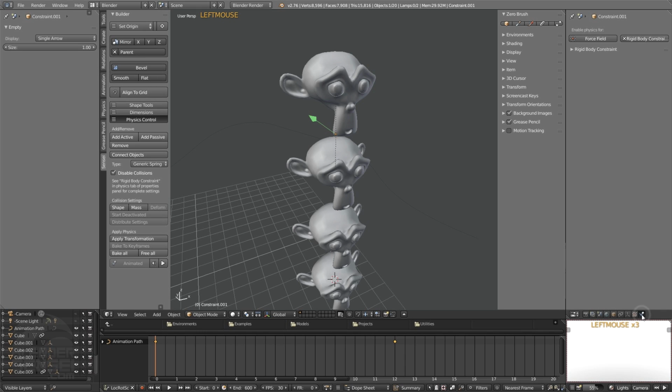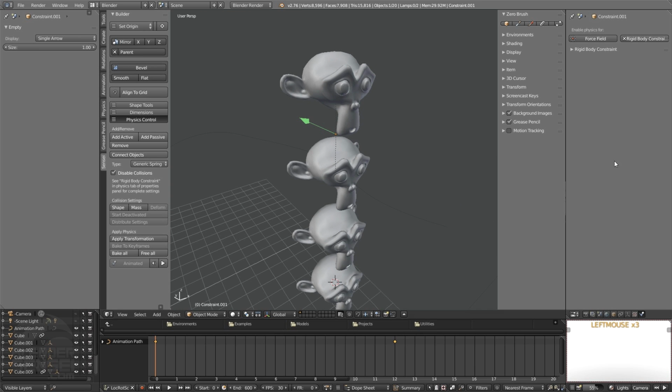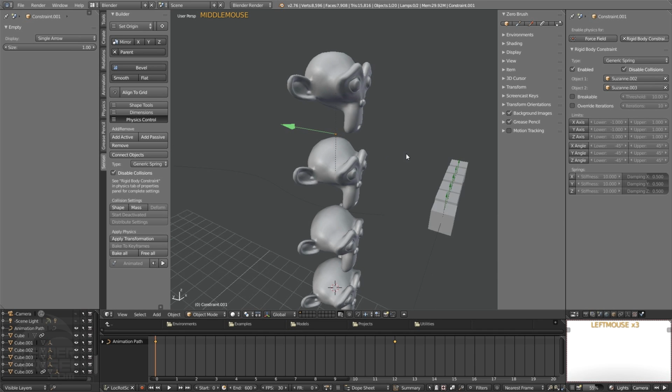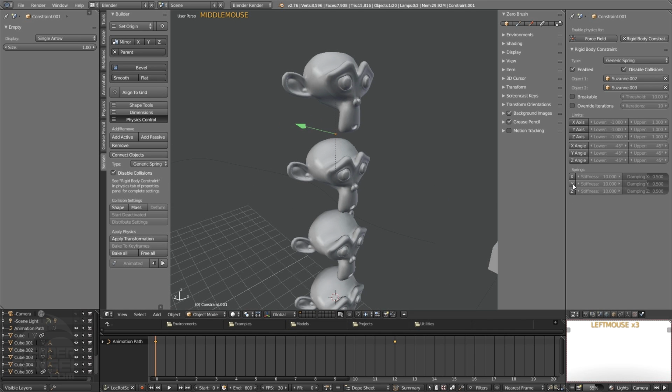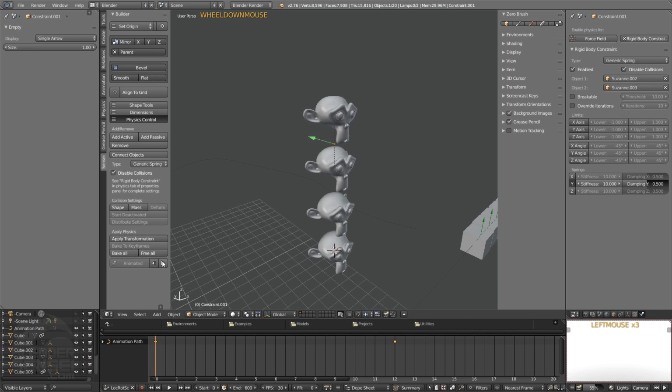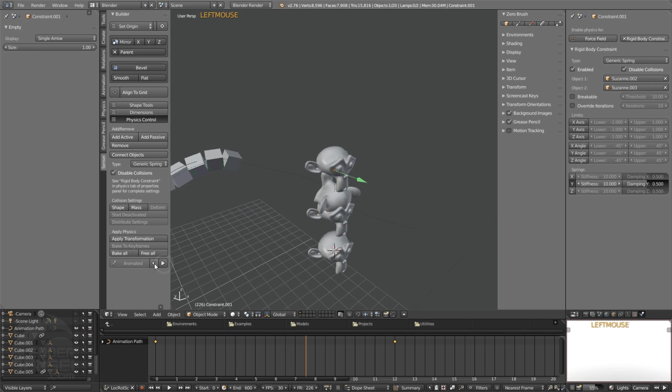So if we go ahead and click on the Physics tab with our constraint object selected, because these are all properties related to the selected object, and under here, what we want to do is turn on one of these spring values. So it's probably going to be Y. So if we press that, let's see if that's right. Press play. And yeah, that was the right one. Although the object that's bouncing about is not the one we want. So let's press pause and go back.